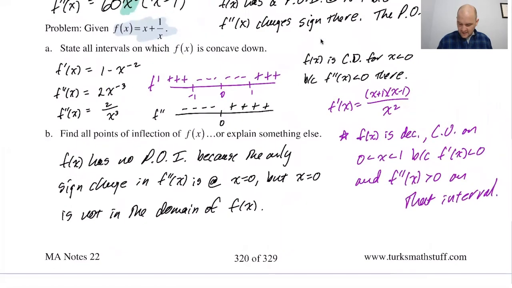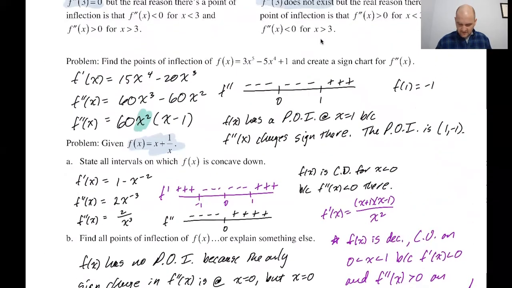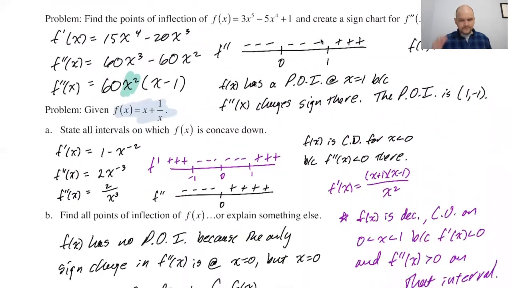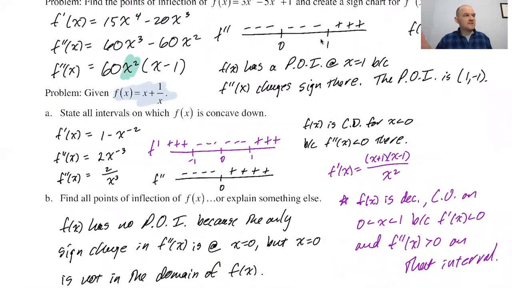So these are all really common things that you'll be doing involving concavity. Identifying points of inflection is almost as common as finding maximums and minimums, a little less common, but almost as common. Finding where something is increasing and concave up or decreasing and concave up, that's a big deal. Figuring out why there isn't a point of inflection despite there being a sign change, figuring out why there is a point of inflection despite f double prime not being 0. These are all things that you have to think about, and I will be back in the next video to continue thinking about them with you. So I will see you then.